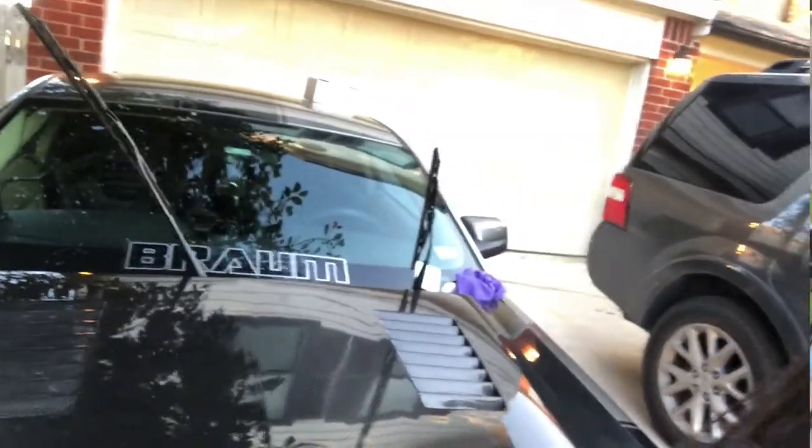I do also have one other little detail I want to try and install. It is the rear bumper one that I have, you'll see. And I did make all these decals myself. So we're just going to let this one sit and marinate for a little bit, kind of chill out.